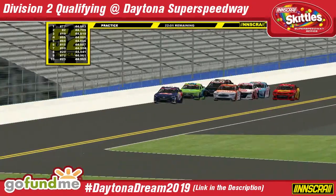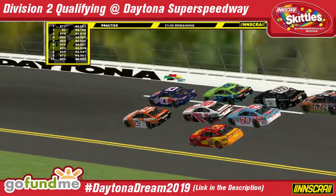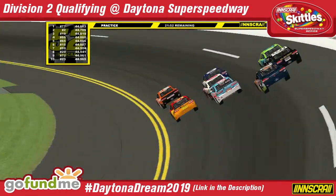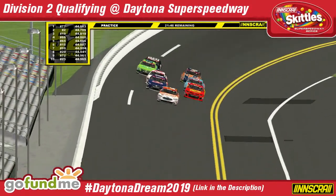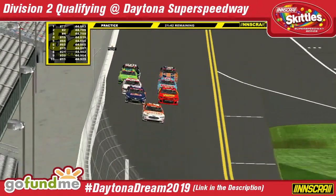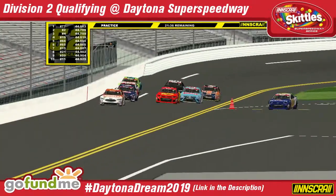Alexander Rowe in the number 83 Red Bull Toyota — very similar look to the Brian Vickers 83 — out of Fallout Racing. And to his inside, the aforementioned Dylan Young driving the bright orange Hooters scheme this season. And hey, it's Lightning McQueen — ka-chow — the Rusteze number 95 of Nathan Ormond, driving out of Nathan Ormond Motorsports, or NOM Racing.